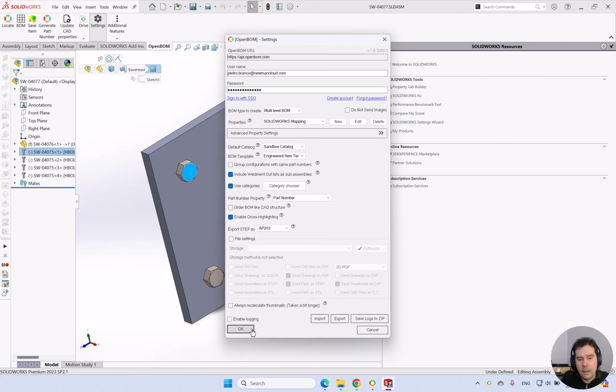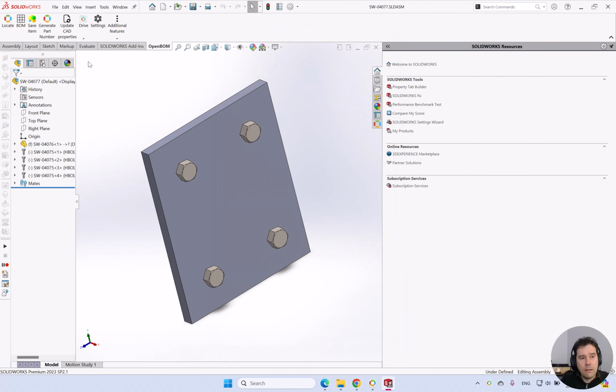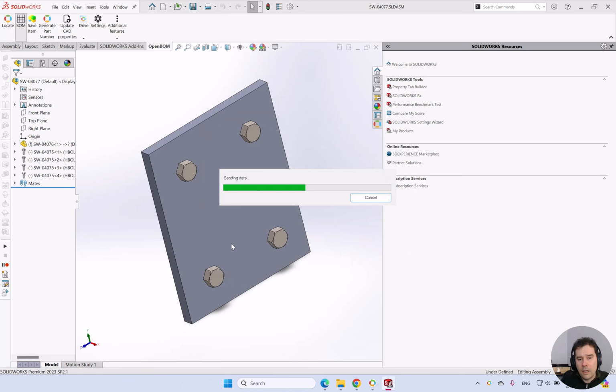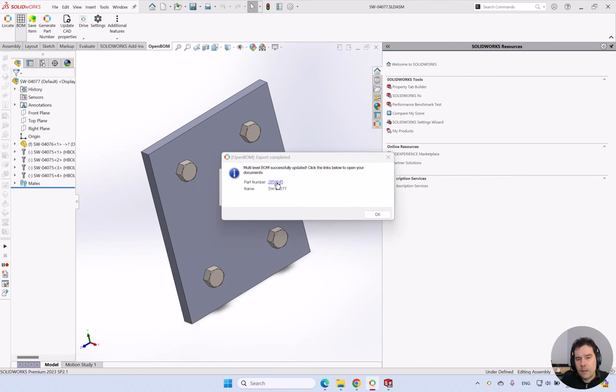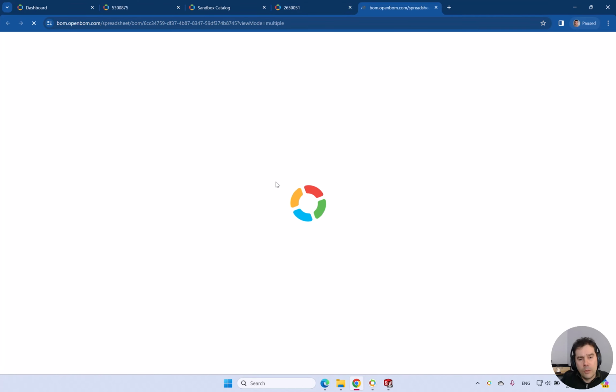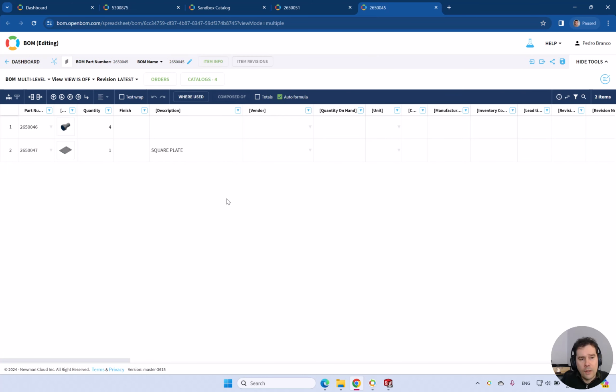So let's bring that over and click on Create Bill of Material. And you should have, here we go, that finish property available. So we have the finish where you can then type whatever you want.